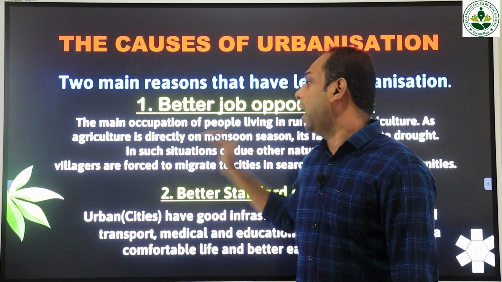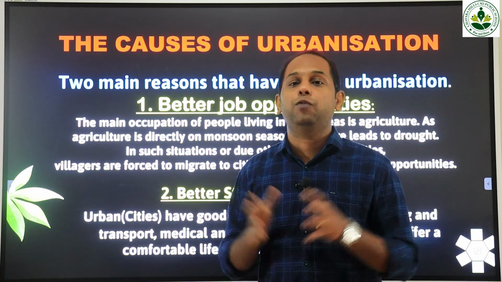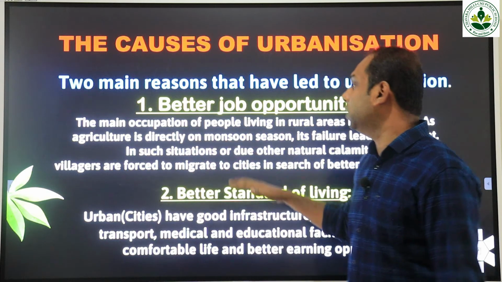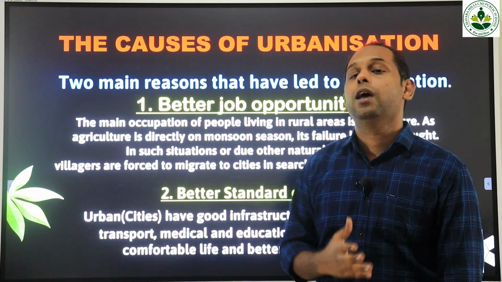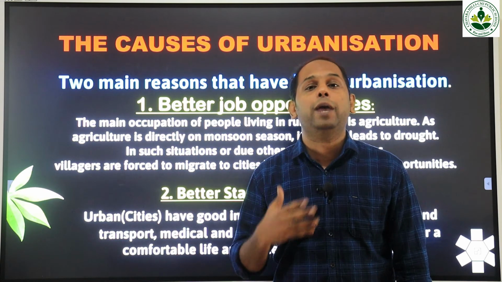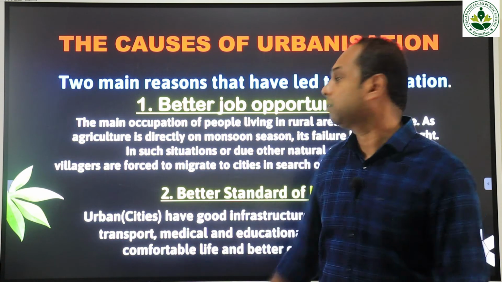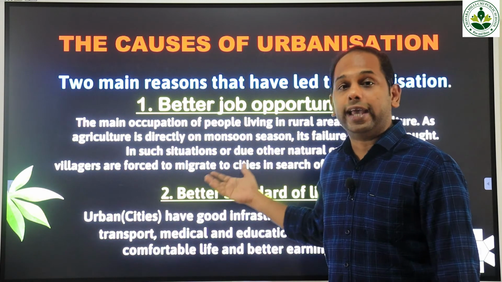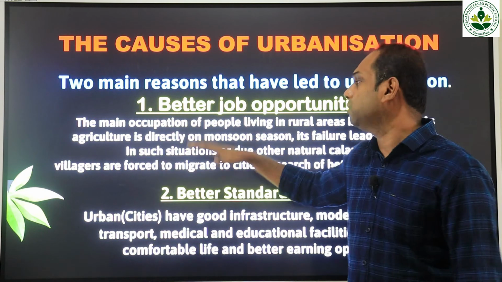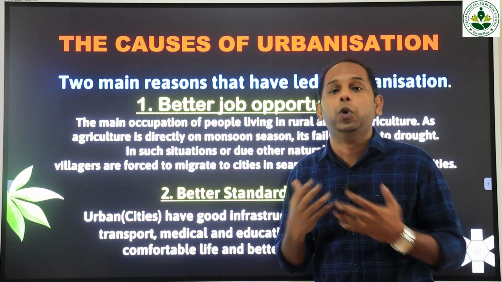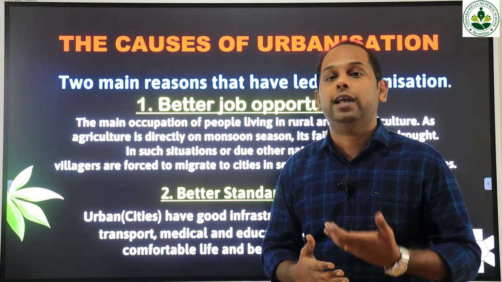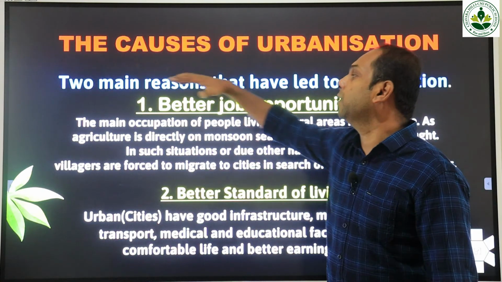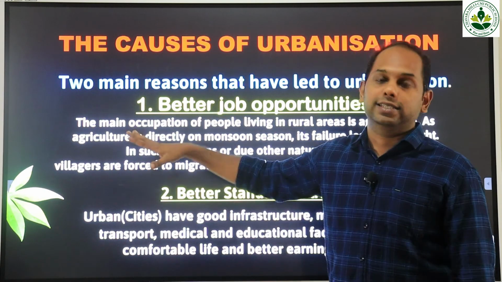The main occupation of the people who live in the villages or the rural areas is farming or agriculture. Okay, and we have studied that agriculture or farming is completely dependent on the climatic condition. If the crops are not getting proper conditions for better growth, the farmers are not able to produce more. As a result, in such conditions, what happens? It also negatively affects the farmers. Farmers are not able to earn money for their livelihood. As a result, what happens? They are forced to move to cities from villages.